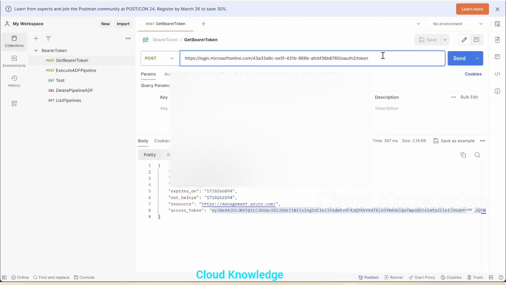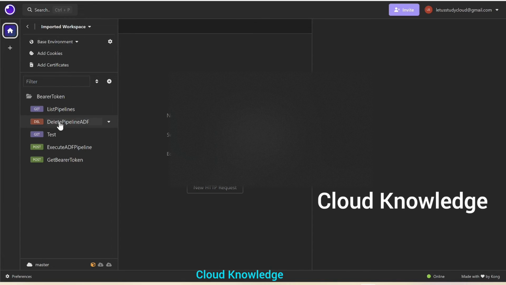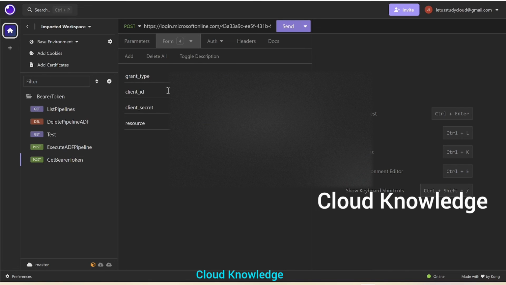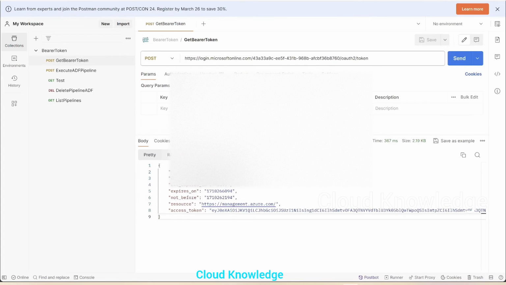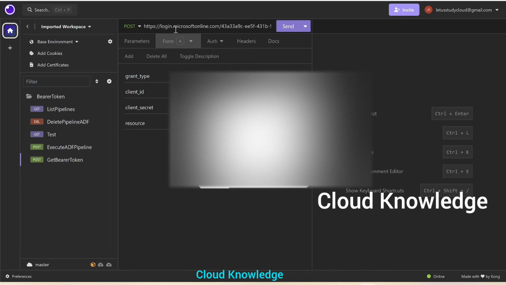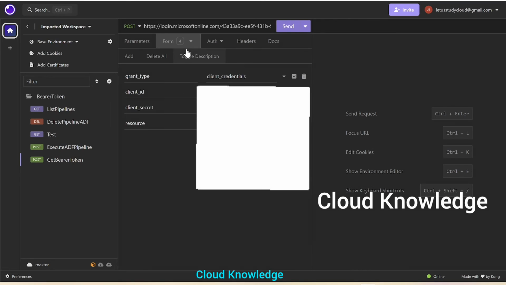Okay, so this is just for testing purposes. We are just hitting a post request using the Postman tool, and now we are going to do the same in the Insomnia application. Here we will select Get Bearer Token. In the Get Bearer Token, we can see that the URL is given. Then if we go to the Form tab, it will give us the different parameters and the values which we have configured for this particular post request, which lie in the body section of the Postman tool. Here we have given the key value pairs. The same will be present inside the form. So that is imported and has been fixed here in the Form tab.